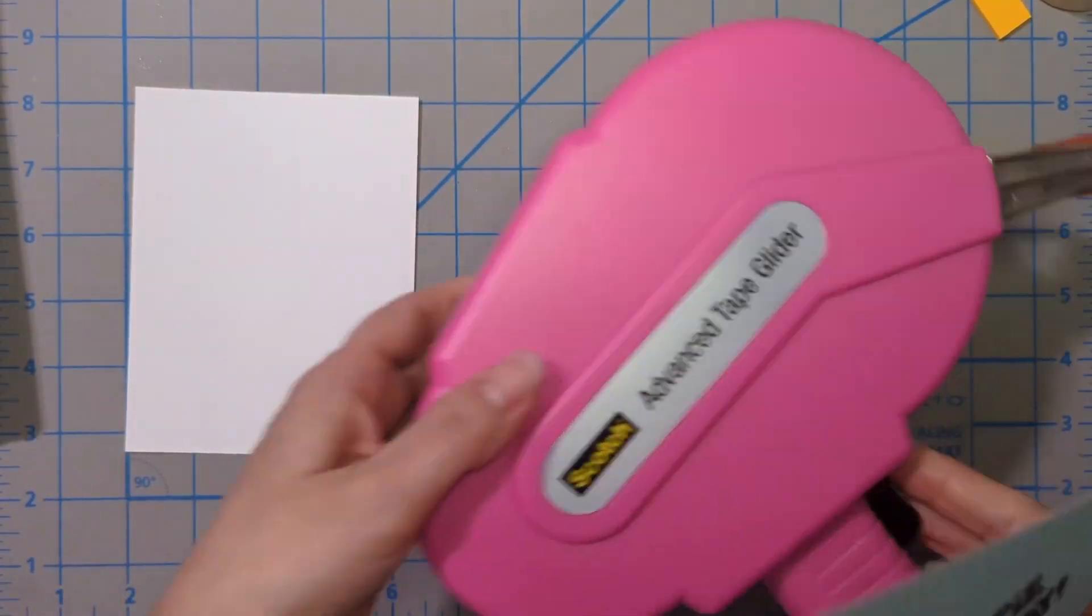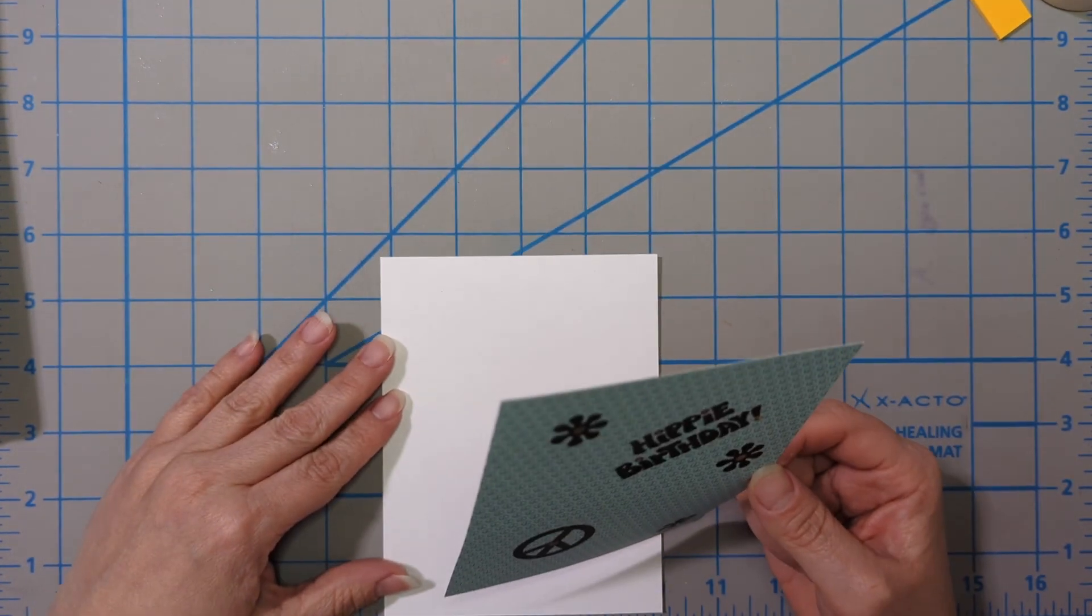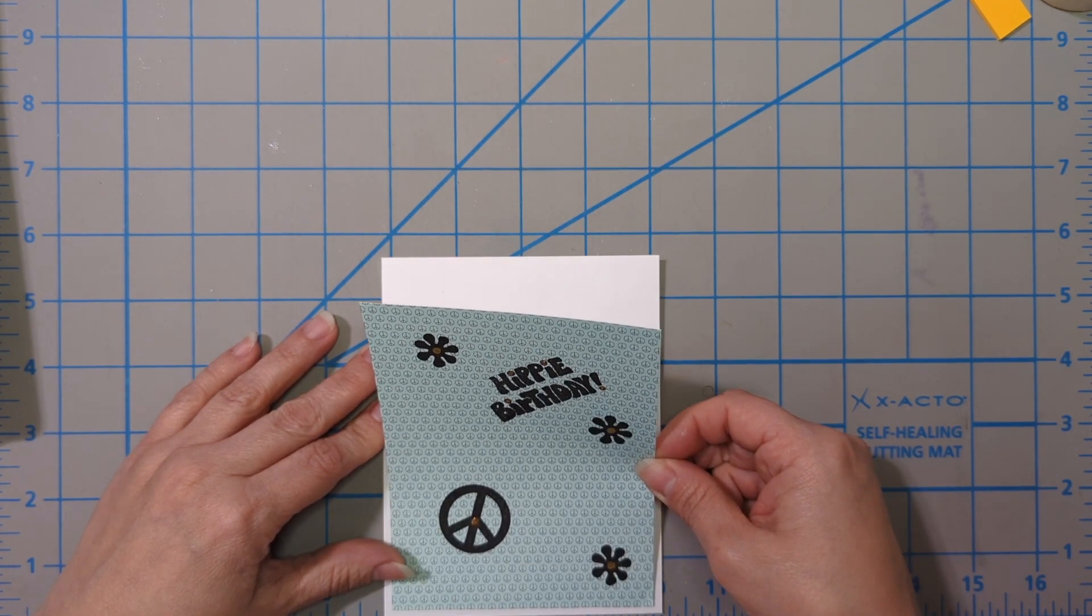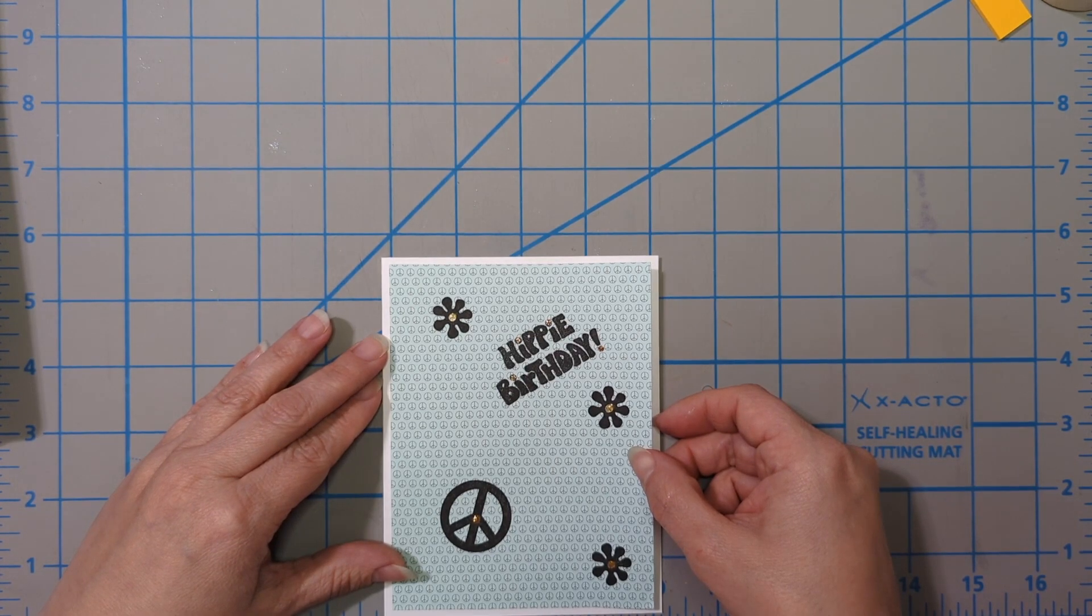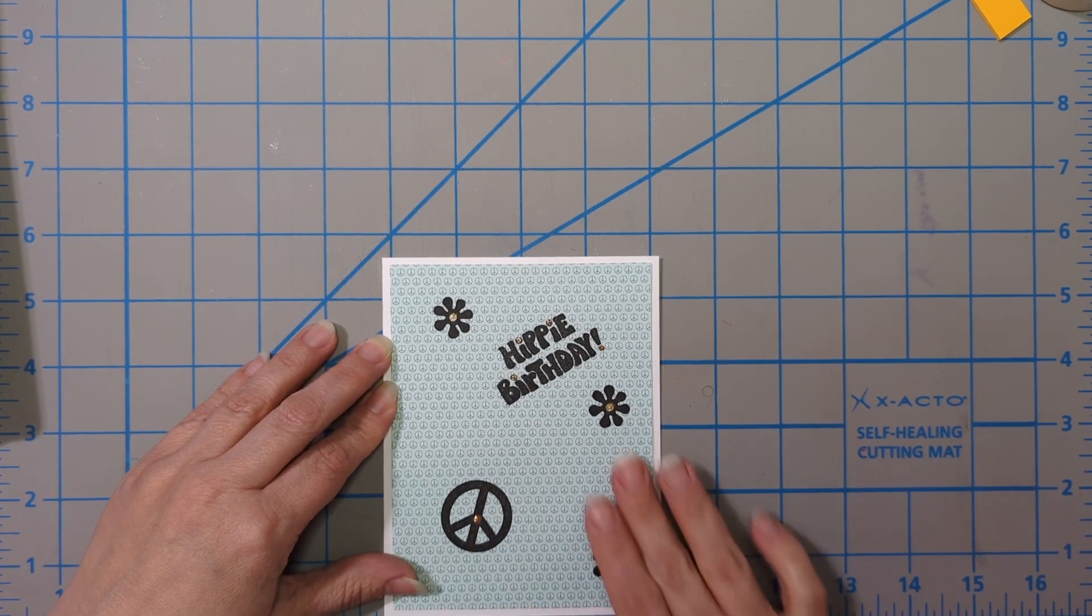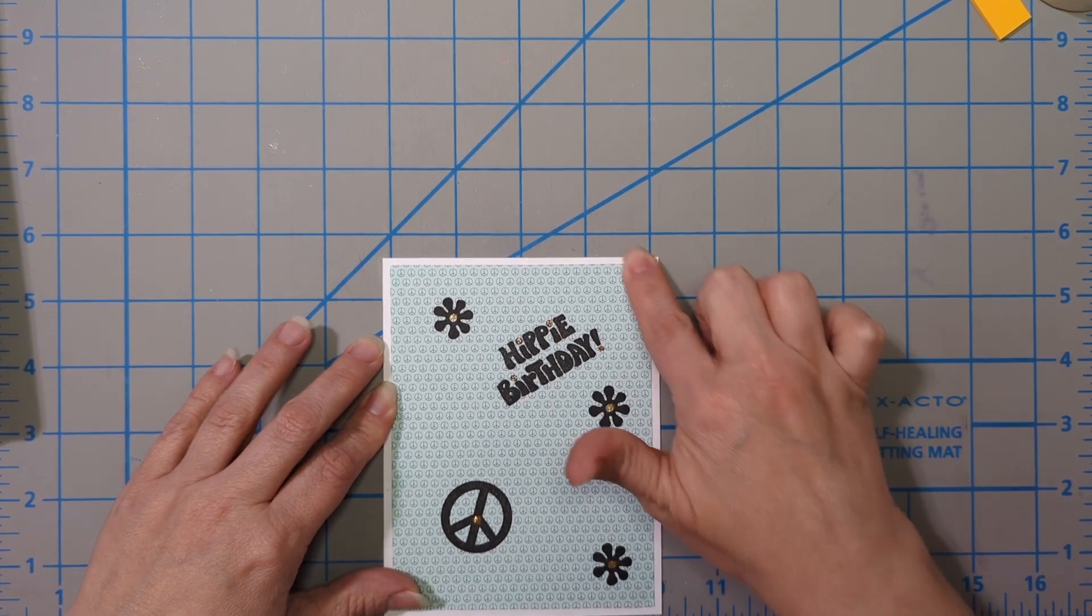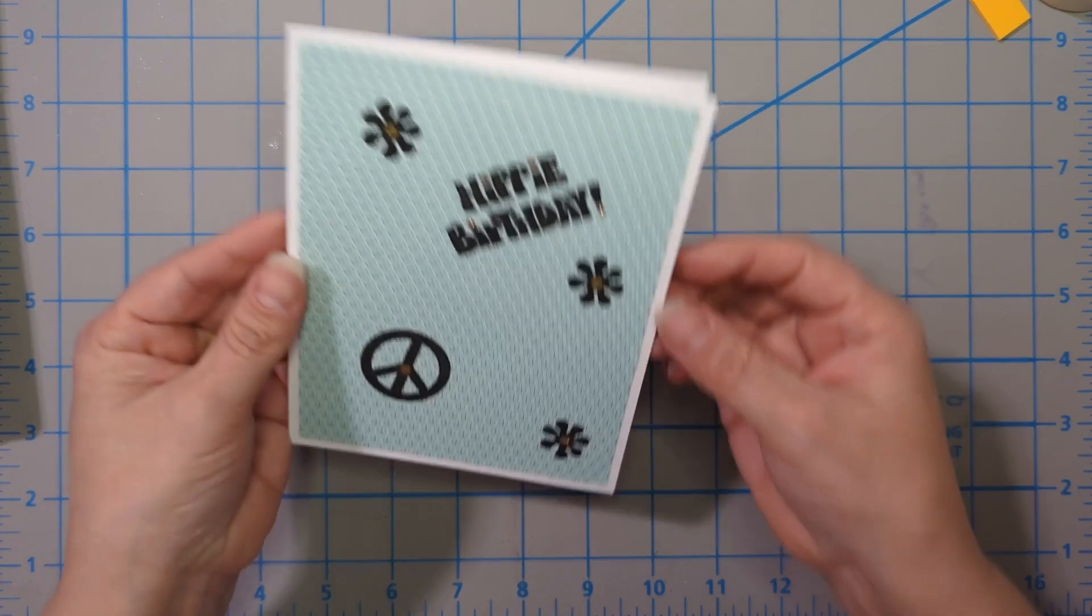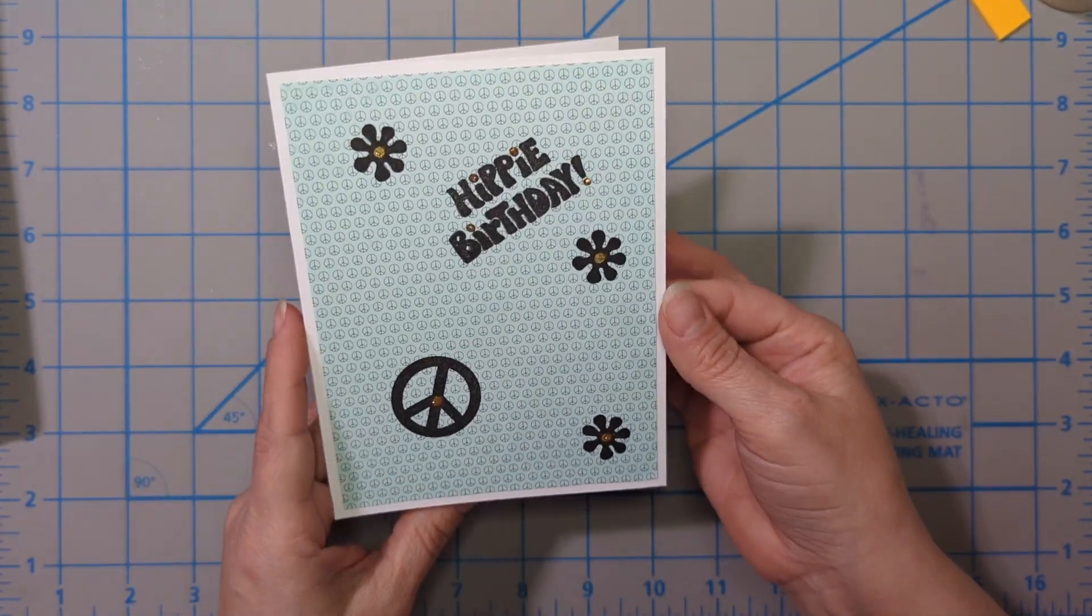You can see that the glue is so strong that it kind of pulls the cardstock back because this is really more like paper, it's not even cardstock I would say. It's as thin as printer paper and you know those cheap packs that you get sometimes that have like 150 pattern papers in it. When I got started early on into my hobby I was trying to make you know good value purchases and I ended up buying a lot of really poor quality cheap paper and it's taking me a long time to use it up. So when I found the stamp I was excited because I knew that I would be able to use some of these papers with it and so this was a fun experiment. So I'm just kind of pressing lightly down on all the areas that I glued and I'm trying to avoid pressing down on some of the places that I inked. I'm sure the ink is dry I just want to be cautious.